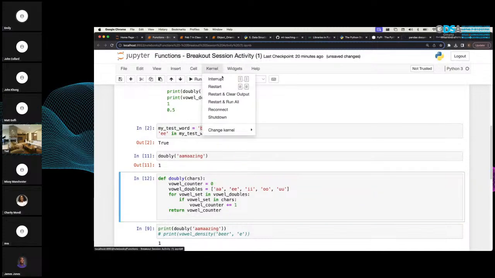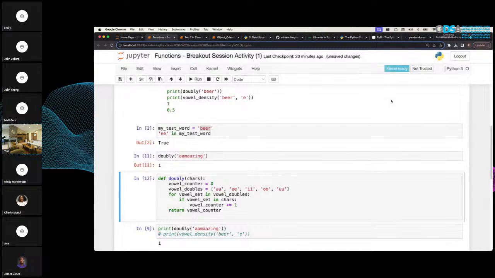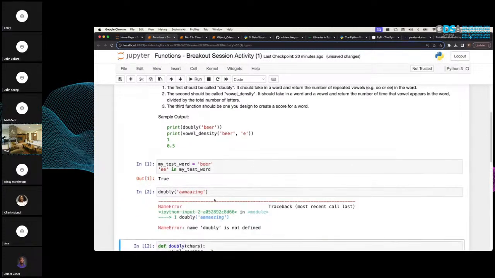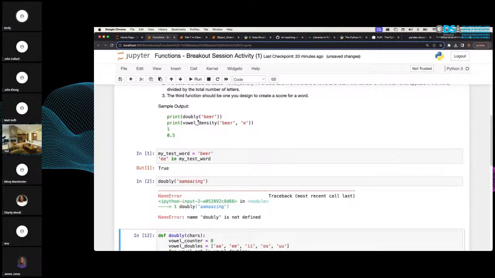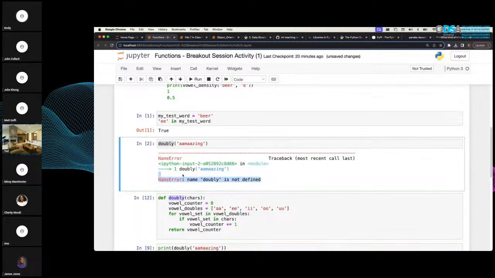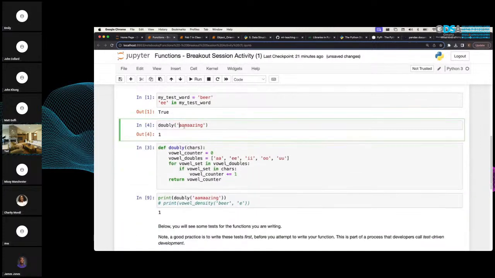But if we do something called restarting, it means we're clearing everything out. That's what restart does. We're restarting the kernel. That means all of our variables are wiped. They don't exist anymore. And we're going to rerun this. And you see that if we try to run top to down order and we try to call doubly before we've run this def function, we're going to get this error. Name doubly is not defined. So we have to run this first and then run this, correct? It's a good question.